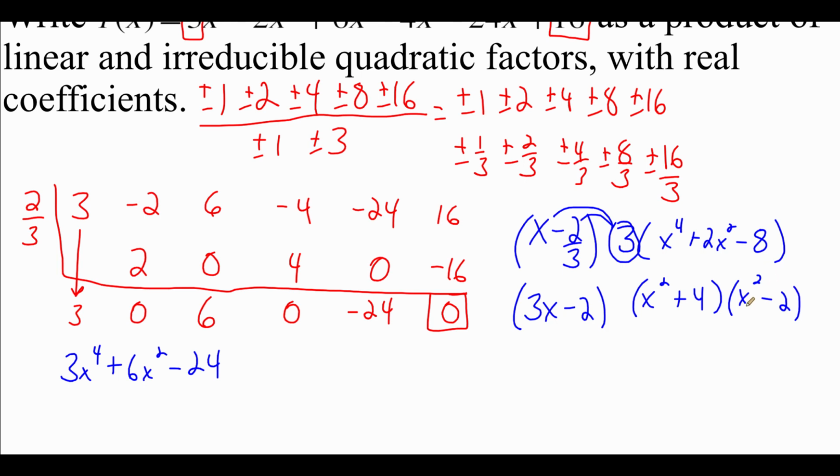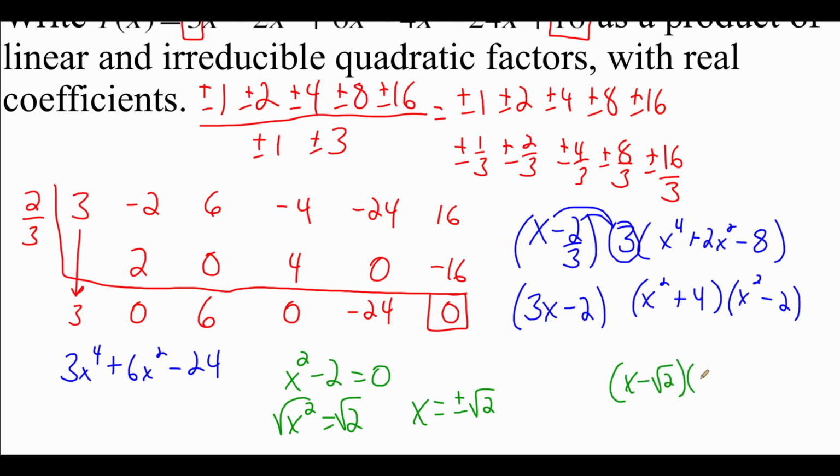So I'm going to first look at the x squared minus 2. If I were to think about finding the zeros there, I would take this factor and set it equal to 0. I would add the 2 over to the other side, so I would get x squared equals 2, and then I could safely square root both sides. So I would get zeros at x equals positive or negative root 2. So if those are the zeros, then I can think about the factors in a linear sense as being x minus the square root of 2 and also x plus the square root of 2.